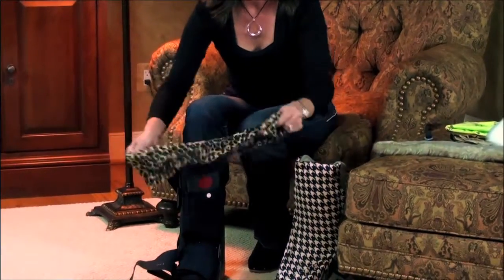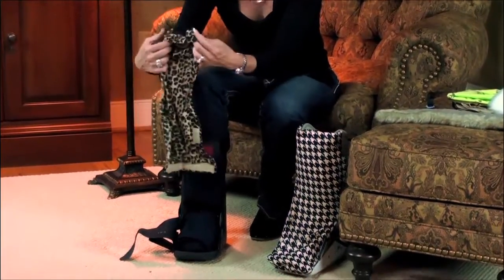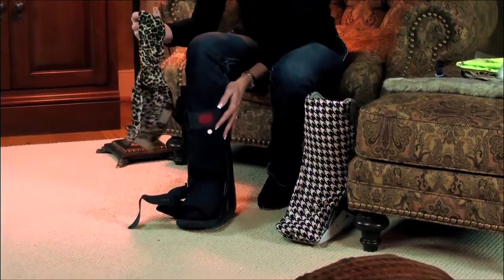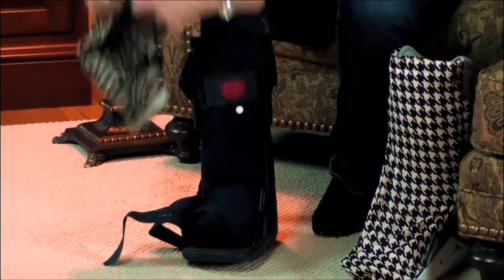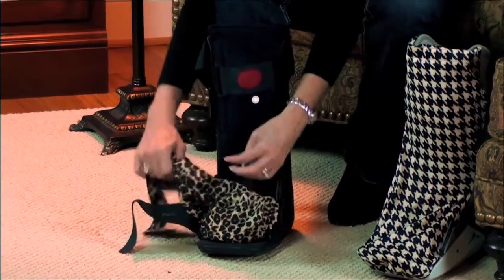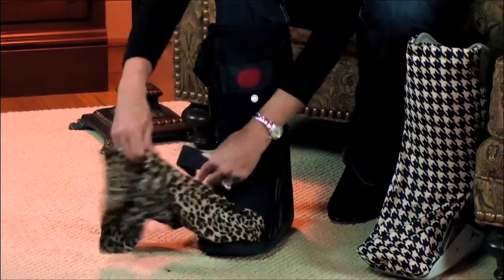So our first product is the socket. All of our fabrics are stretchy, so they should fit on most of the medical boots on the market. This right here is a DJO Max Track, which is a really common type of boot. Here you go, you just wrap it around your toes. And everything's with a hook and loop.